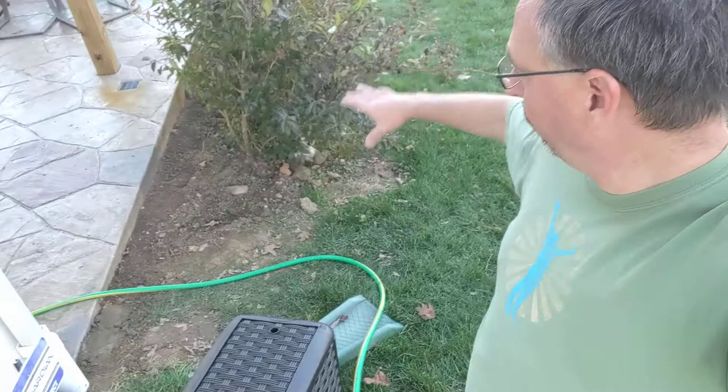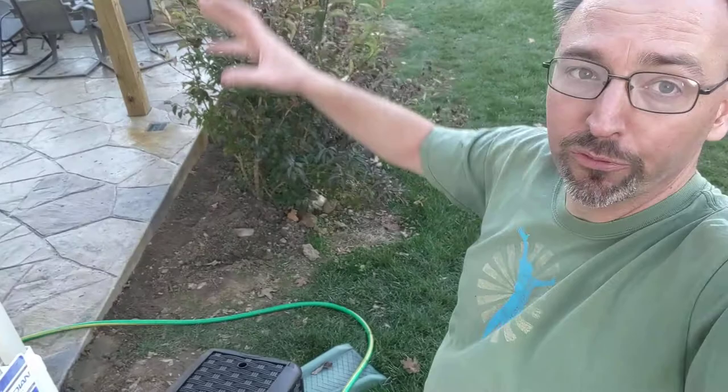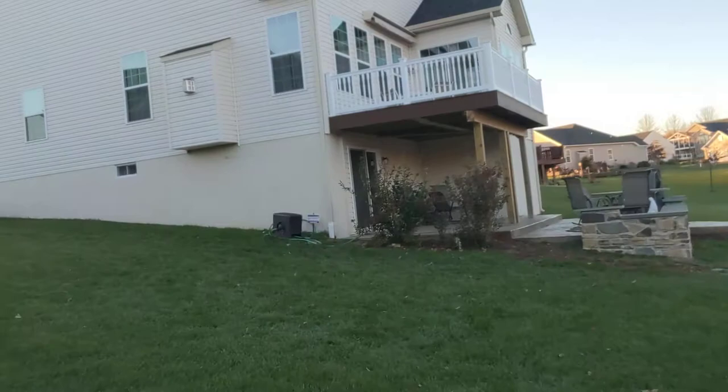That drain was in the ground in the cement work. We decided we wanted to pick up this downspout because they're going to put some gardens, landscaping, and planters in here, and we didn't want the downspout dropping all that roof water. It is a fairly substantial and sizable amount of roof draining down into that gutter — we've got this whole back quadrant — and there's a fairly decent-sized section of roof coming down through that downspout.